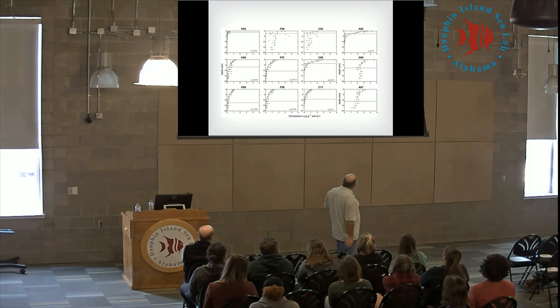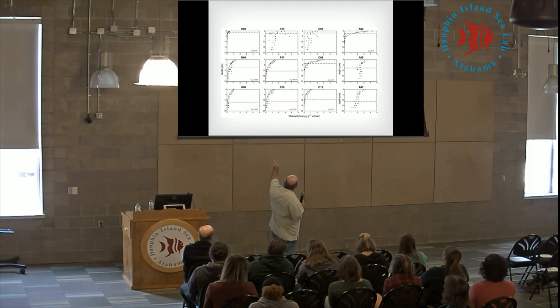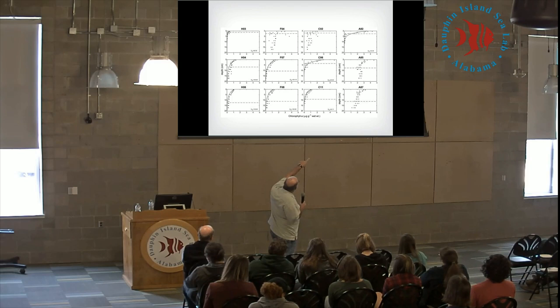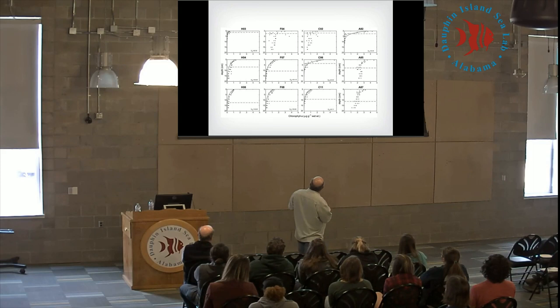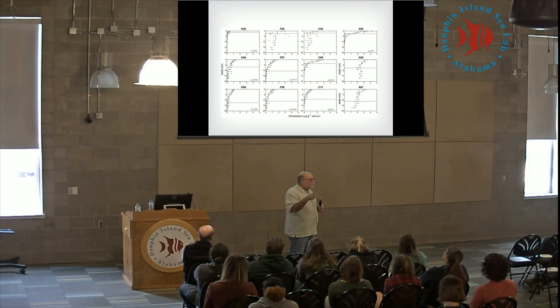The other ones, more in the central, so we can compare like HO3 and AO2 is 33 and 68 versus offshore, we have 148, 170, and 93 over there. The ones in the middle are somewhat intermediate. So mixing inshore is low, it's mainly physical. And then as you move offshore, you see these deeper mixing layers, and that's because of the bioturbation.